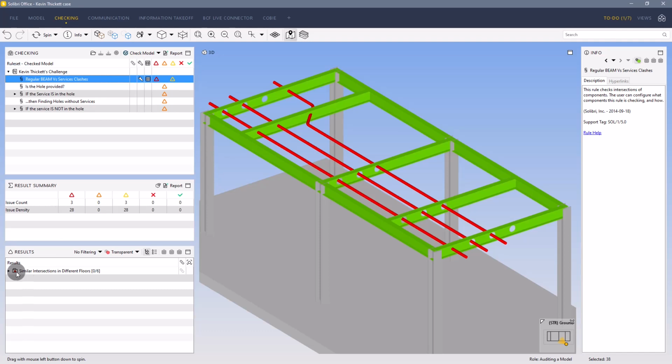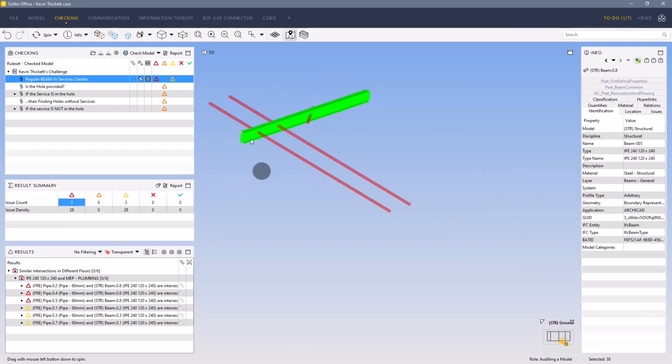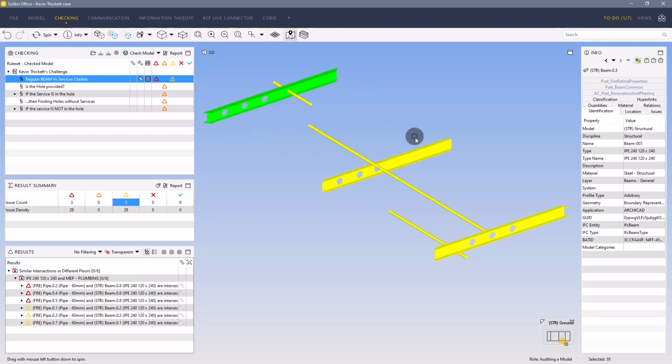And I'm dividing them in a way that I can then ignore the hard clashes like this, where I have just pipes running through a beam with absolutely no penetrations. I can say that being one issue can be ignored because those are too easy to be picked up and probably don't have them anymore. I will focus on these other three instead, which are pipes that do have penetrations, but the service is not really going through it and not cleaning the actual penetration or hole. So those are the ones that I need to focus on.